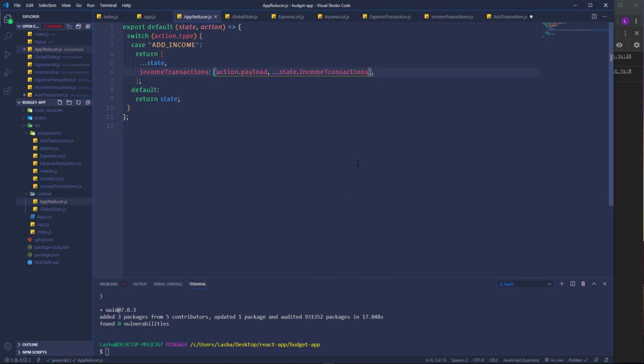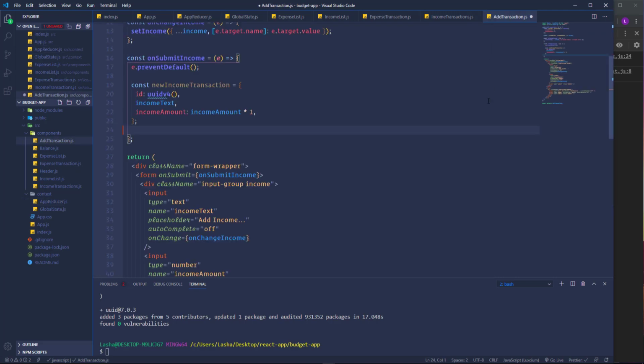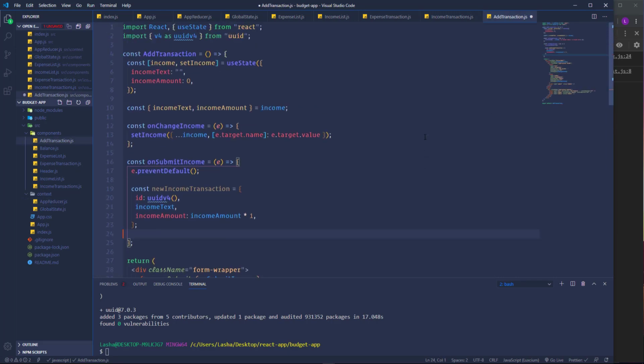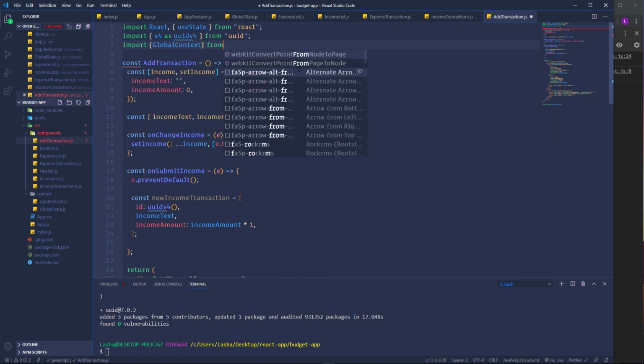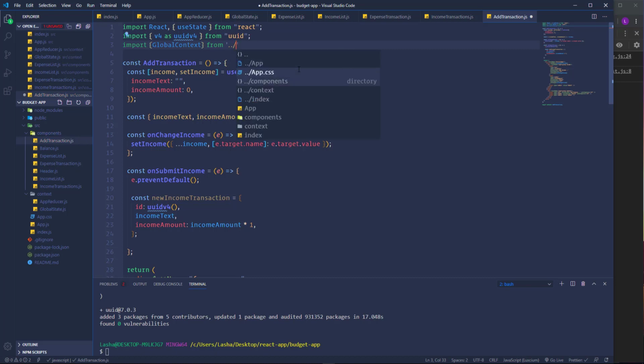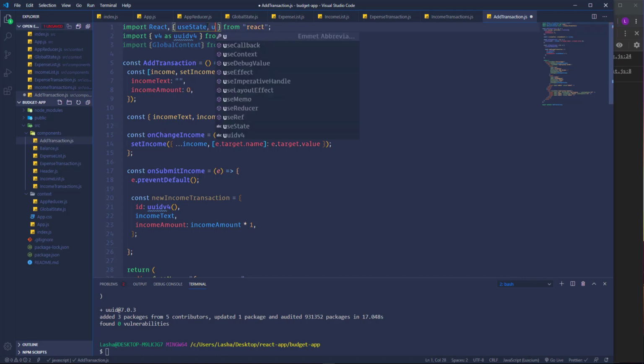Lastly, we need to go to the add transaction component and get access to addIncome function from the global context. Therefore, we have to import global context. We need to import it from context folder, and we have to select GlobalState. Besides that, we have to import useContext hook as well.